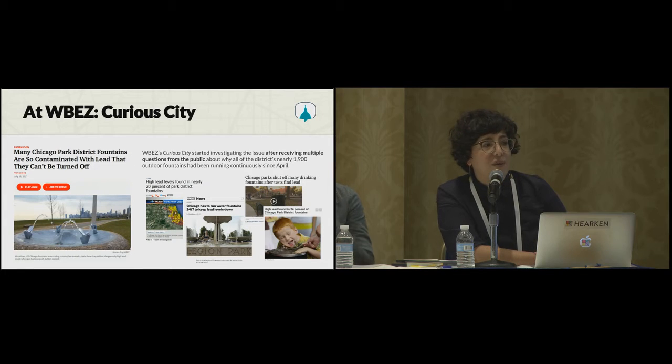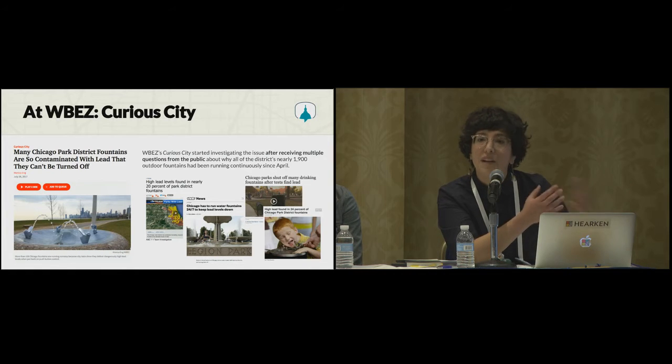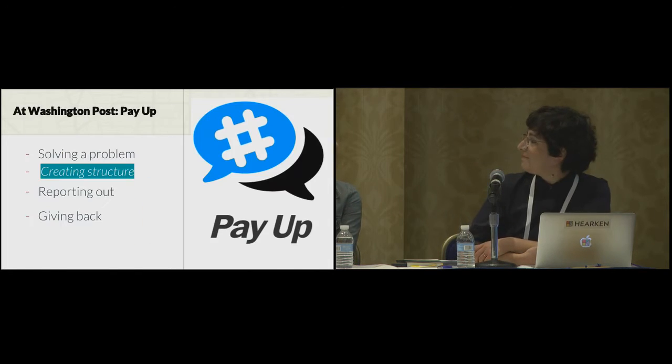Lo and behold, there were lead levels way above the legal limit in park districts all over the city, and they were trying to flush the pipes because of this. And no one would have known, no news outlets were covering it, but because the newsroom took seriously the observations of people on the ground, it became a national story and a story around Chicago as well. So those are just two things. A public health crisis was brought up by the public, and a park renamed.